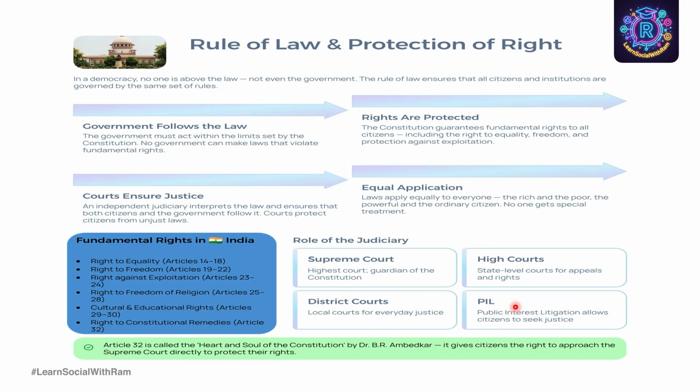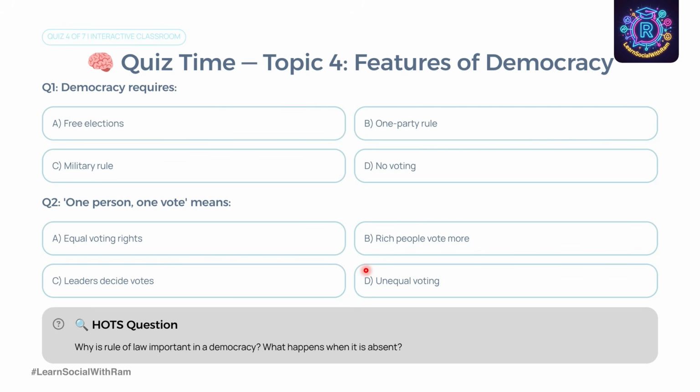So you might wonder why rule of law matters. What happens if rule is not followed? Obviously, if the rules are not followed, there is chaos everywhere. There is unfairness. There is an abuse of power. That is why rule of law is very, very essential. Without it, democracy becomes weak. And this completes the features of democracy. And you can expect it in the examination: briefly explain the features of democracy.